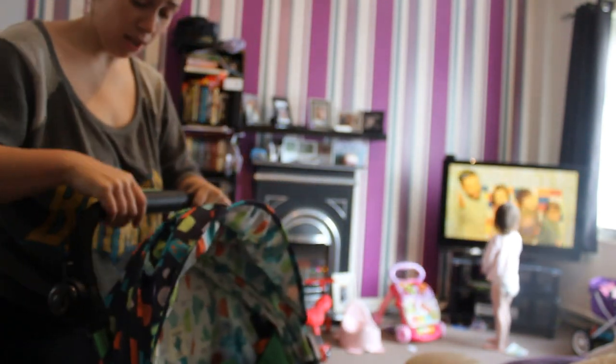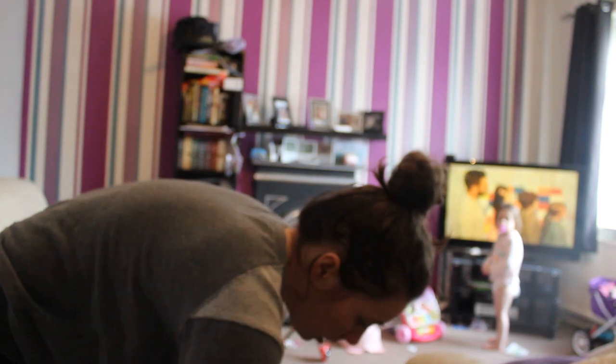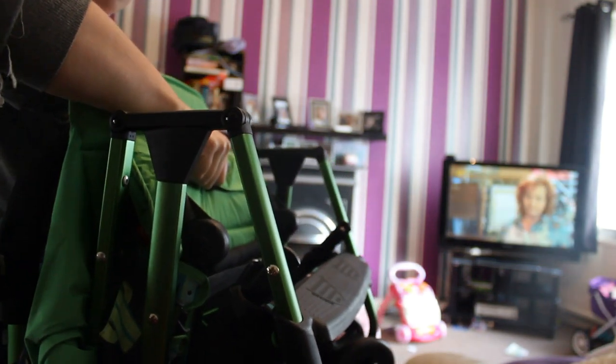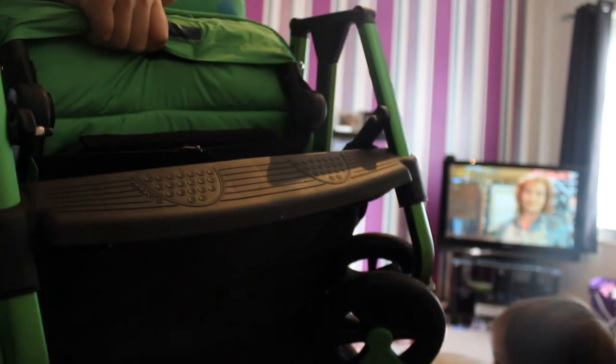So it's an easy fold as well. You would twist the top and like that, clicks in. And how easy is that? For those of you on buses and in small boots, it's brilliant. Trains, can't wait to try it out on the train.